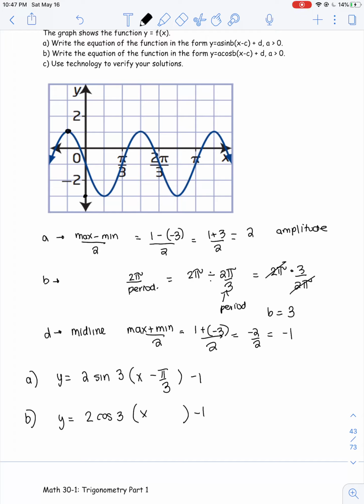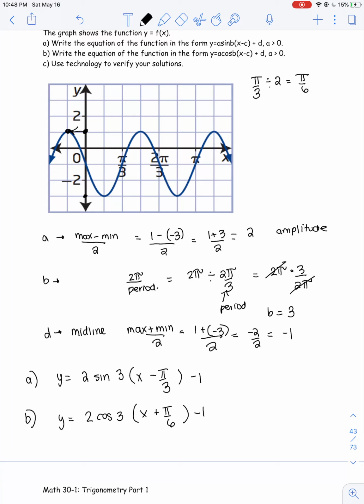So this is my closest maximum. And as you can see, it should have been here on the actual y-axis, but it's moved that many units to the left. So we need to figure out what that interval is first. So pi over 3 means 2 blocks. So if we divide that by 2, we know that each block is pi over 6. So all we need to write is that it's gone pi over 6 units to the left for cos. So I'm going to go plus pi over 6.